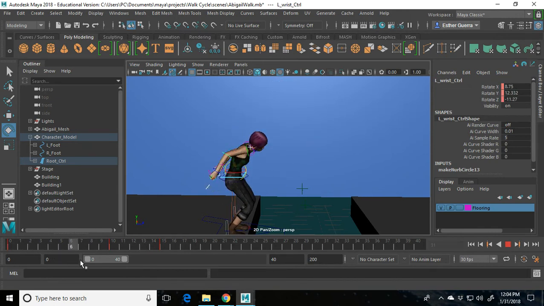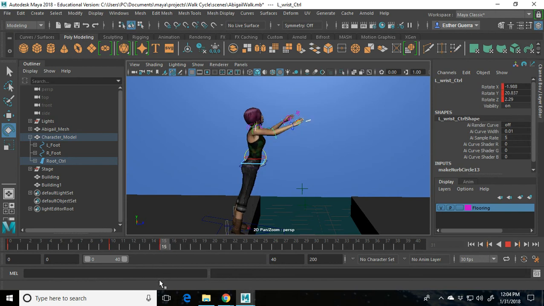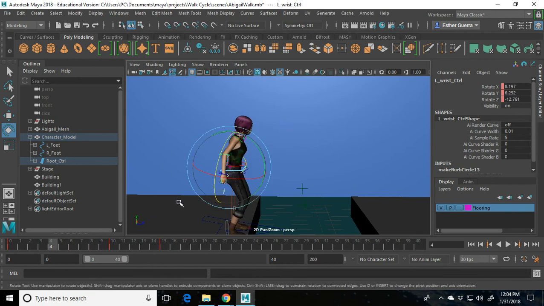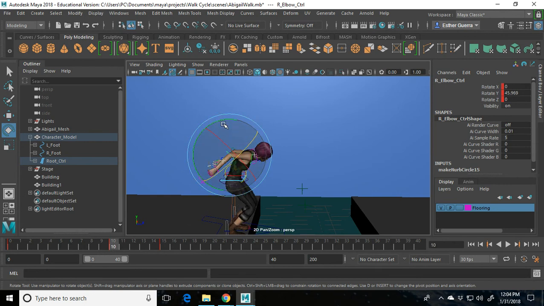So when you slow down like this, it goes frame by frame. So if you want to adjust any technical issues here, like secondary movement, like the elbow, feel free to fix.